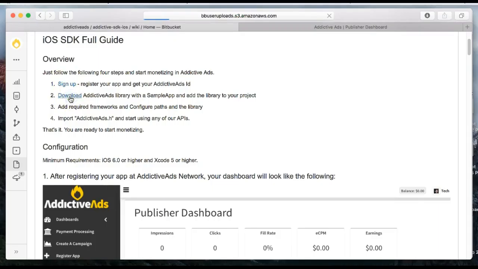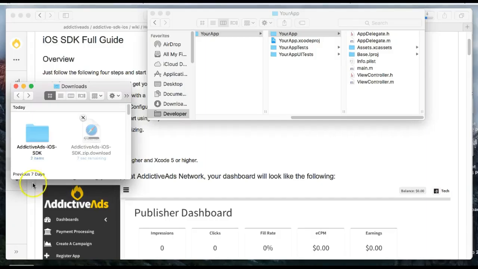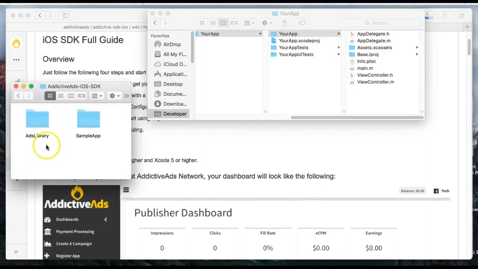So you click on this link here. It'll start downloading. And once you open the folder, you'll see 2 different folders in here. The Ads Library and another one is Sample App. The Sample App is one of the best resources for developers to get acquainted with our different ads. And now we're just going to work with the Ads Library.